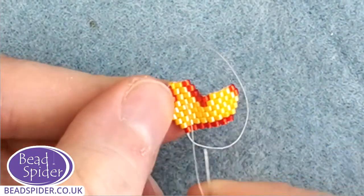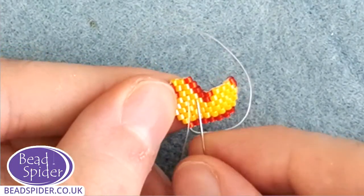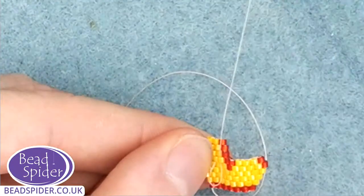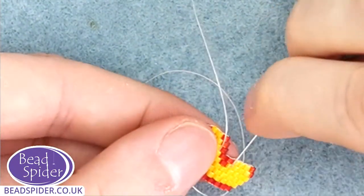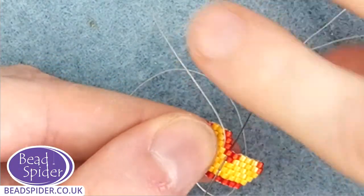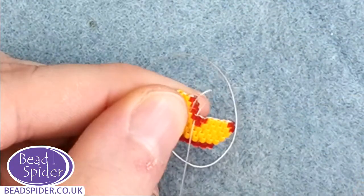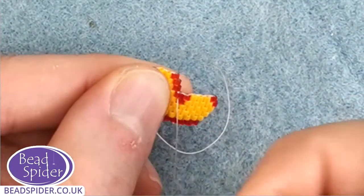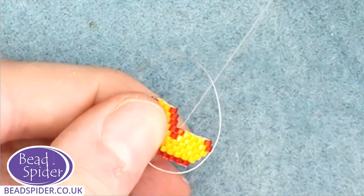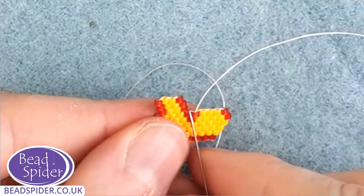And now I'll just weave across from bead to bead. So coming out of this one, I'll go here, then here, then here. So up this bead, down this bead, and then up this bead as well. And now I'm in position. We can pretend almost that I'm starting a new row from here. So there's a gap there.